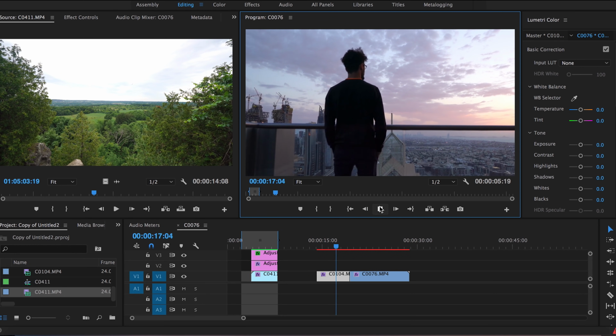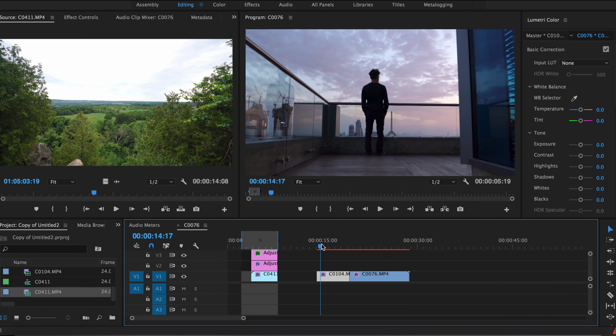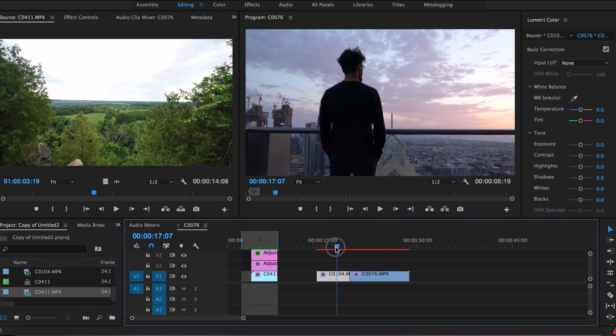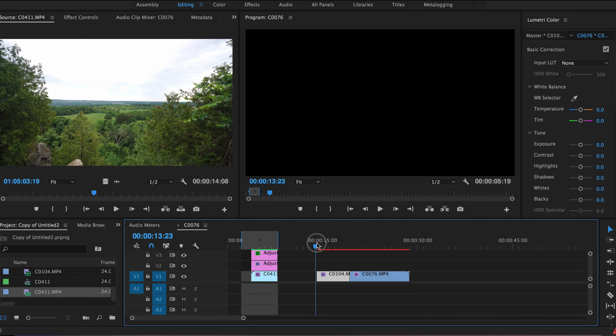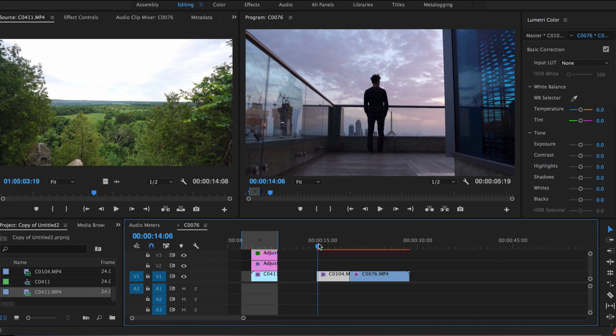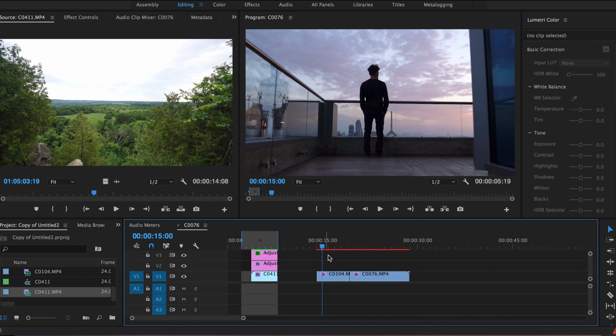This is what it looks like. Now, as you can see, it already looks cinematic just by the way it was shot, by using a gimbal and also during sunset. So that's a prime example of why it matters when and how you shoot it. And cinematic video should start in camera and not straight in editing. Now we're gonna apply the same steps once again.